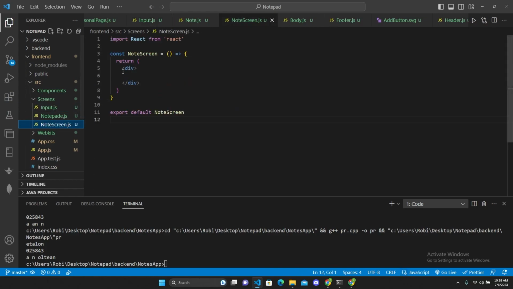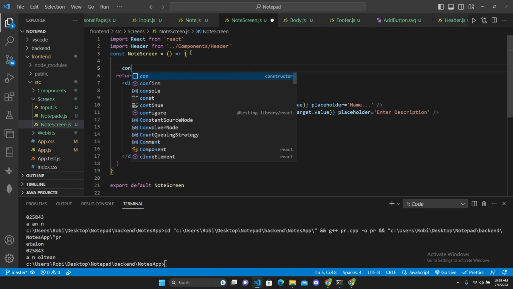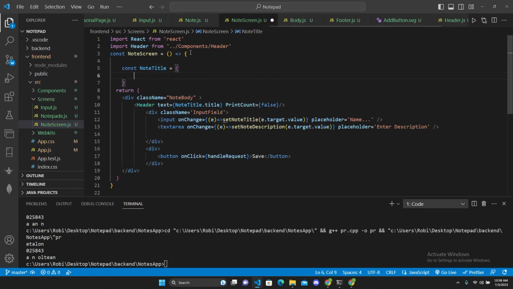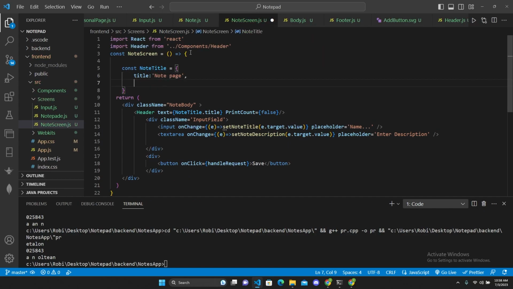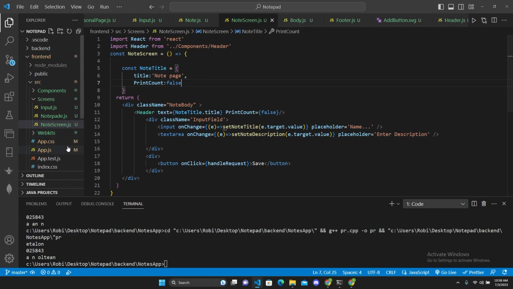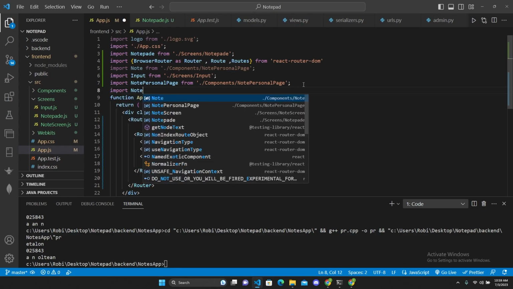So node screen is going to have this header. So const node title, I'm going to send title as node page and print count as false. So when we are going to this path, we want to render import node screen.